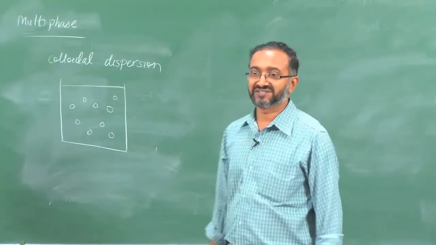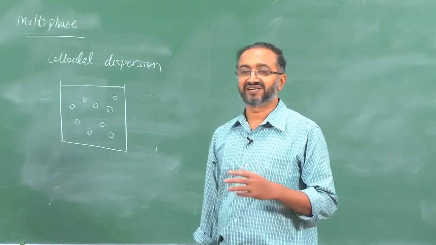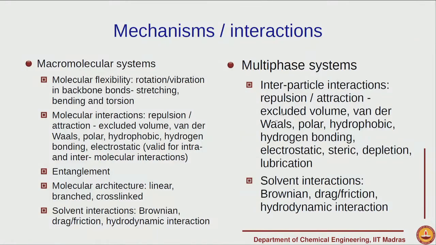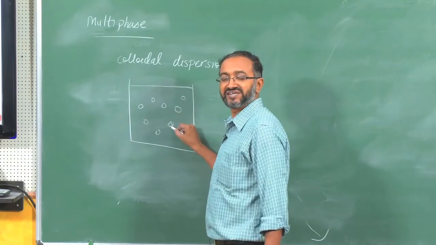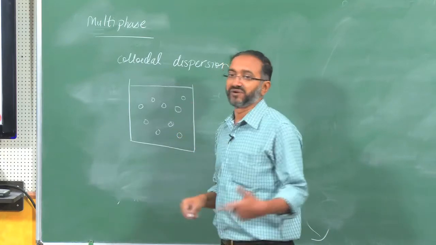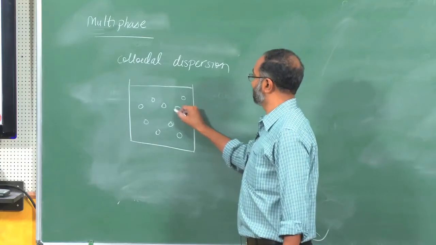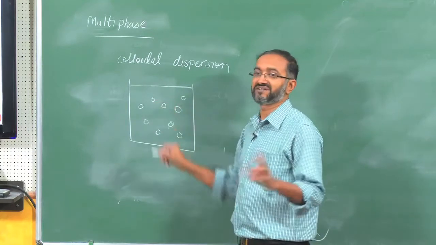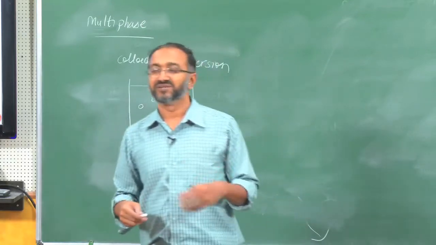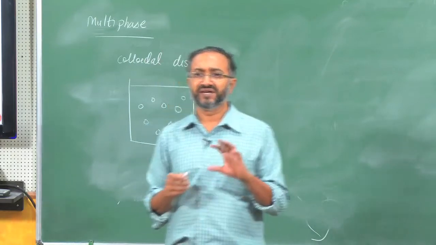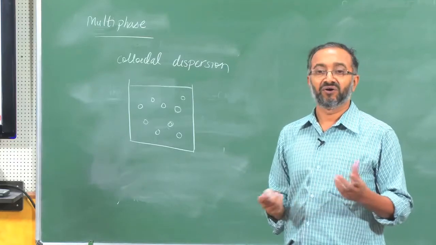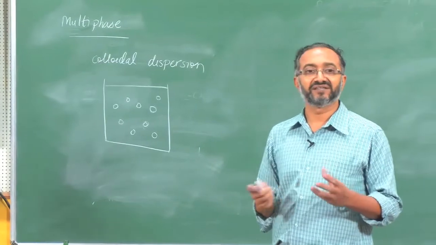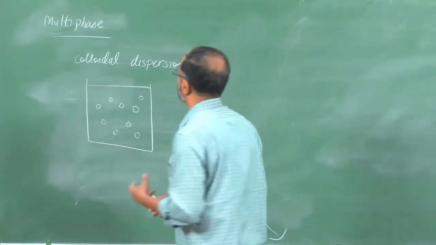So, now what are the interactions that are possible? Here we do not have any intra, right, interparticle interactions is only what we have, but the interparticle interactions are exactly the same as what are there in the case of molecular interactions. So, they will be exactly the same depending on the surface chemistry of the particle here and the particle here. We may have electrostatic interactions, maybe van der Waals interactions and so on. What I could possibly do is hydrophobically modify this surface, and some surface if I do hydrophilic modification, then I might see that hydrophilic particles get together while hydrophobic particles get together, it is possible. So, many such interactions can again be played around with, but the set of interactions are all similar, and these are interparticle interactions, or interdroplet interactions if it is an emulsion. So, basically the interactions between the disperse phase particles or disperse phase entities.